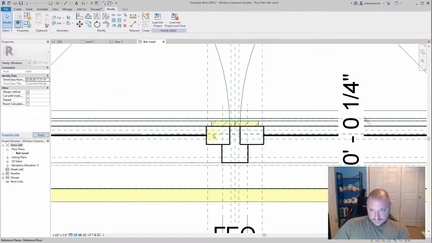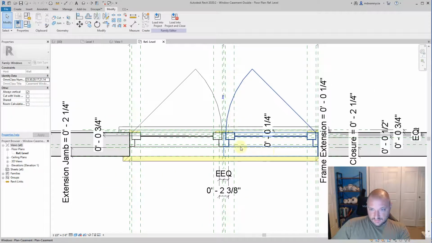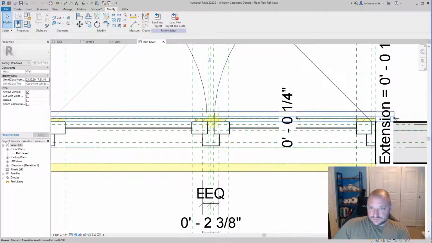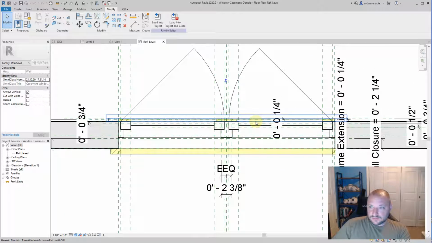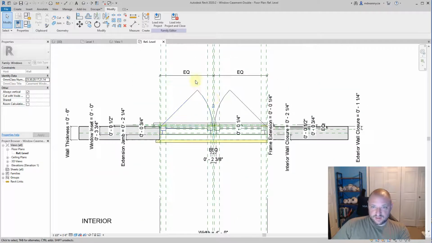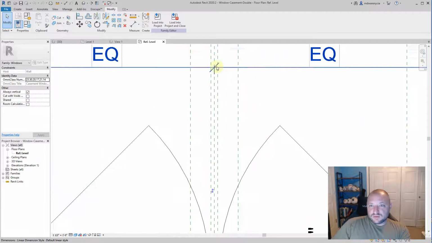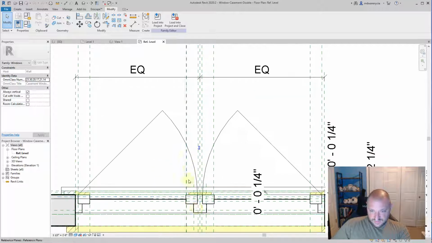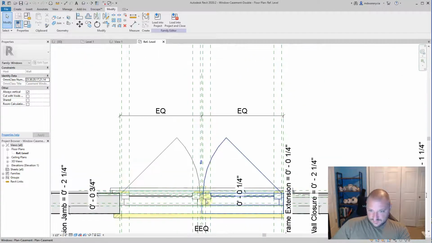But I'm not really going to worry about that for this one because it looks like I can't. Okay, yeah, that's going to be a nightmare to modify. It should have adjusted it, but I'm not seeing it.